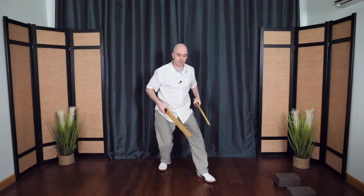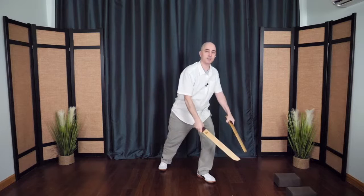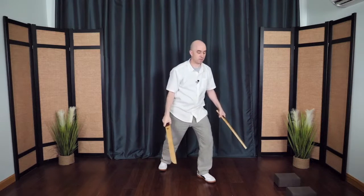This time, the weights cross down low. Then the weights rise up and open, circling out and around, and then scooping back down low. The princess in the valley. Breathe in, open, circling out, all the way around, back down low. One more time.